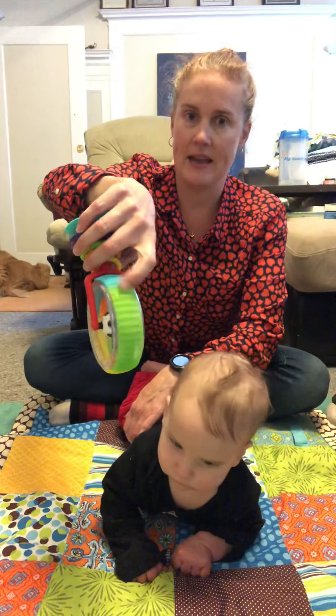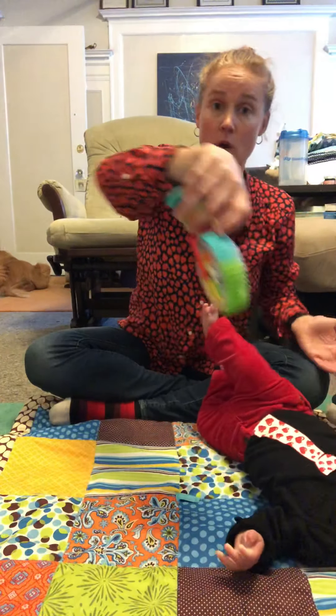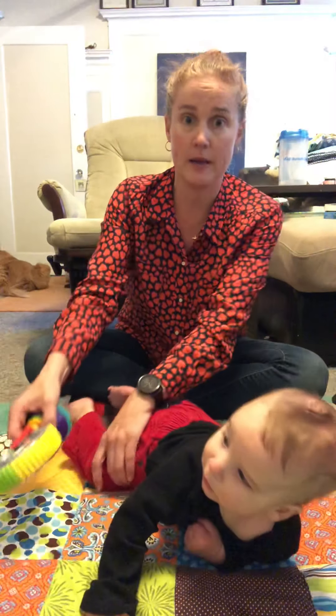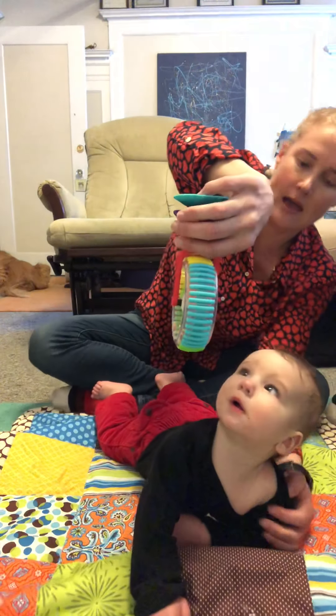Let's see if he will cooperate. We've been using this toy, and you can see how he starts to follow it and shifts his weight. I can choose to help him over like that — I helped from the hip — and that was actually pretty good for him in that he kept this arm under him. Yesterday I was providing some stability, kind of keeping him stable here, and that let him try to reach up. Can you get it, bud? Good job — see how he's reaching up for it?